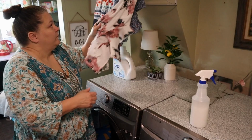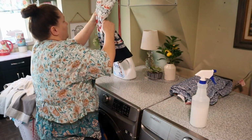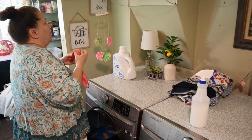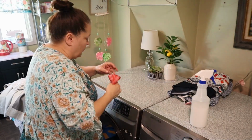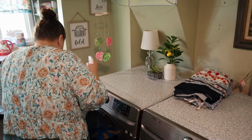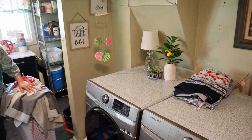We really think that what's going on is it's heat-related sweat or something like that causing it. But again, who knows? It could be anything. Hopefully once the heat clears up in the house, I mean, we keep the air conditioner running, but sometimes you just get hot regardless. But hopefully once it cools off and things are drier, I think the humidity is playing a huge part in it. Hopefully his hives will clear up and he can stop itching, or he's going in to get some blood work done, which is what the ER doctor told him to do. So hopefully between all of this stuff, it can either get figured out or they can just go away on their own and hopefully not return.